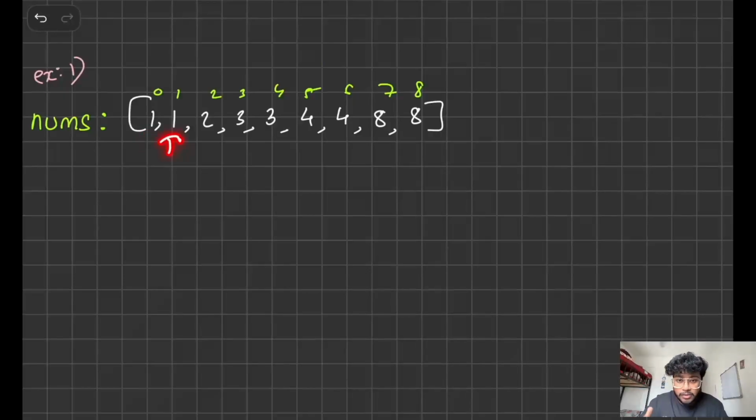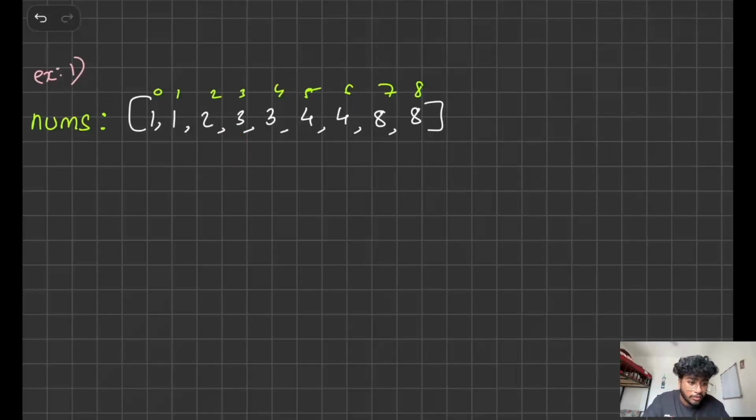Now let's move on. Is my 1 equal to the previous number or next number? Yes, it is equal to the previous, so we will move on. It is not the answer. For 2, what you can see is 2 is not equal to its previous number at the previous index, and 2 is not equal to the next number as well. So 2 is my answer, so I'll just return 2. Similarly, we can continue our search till we find our answer.